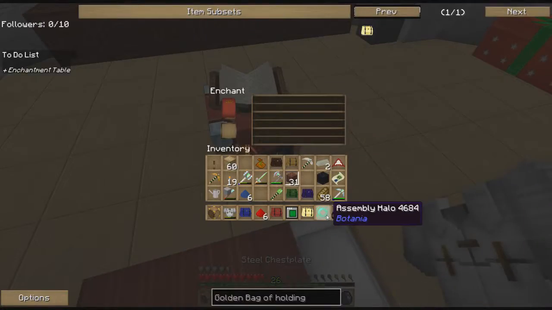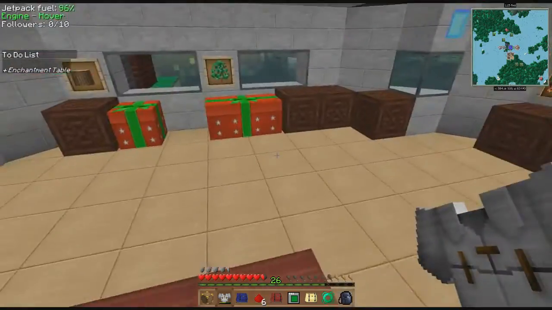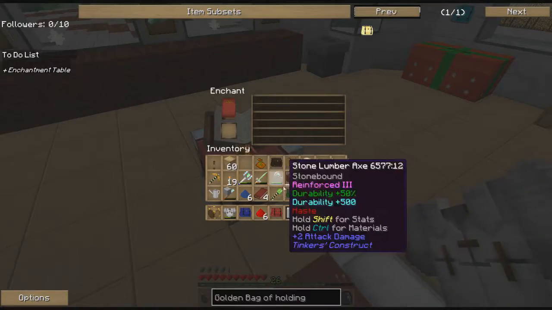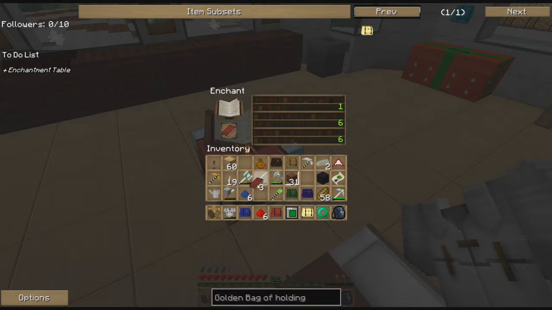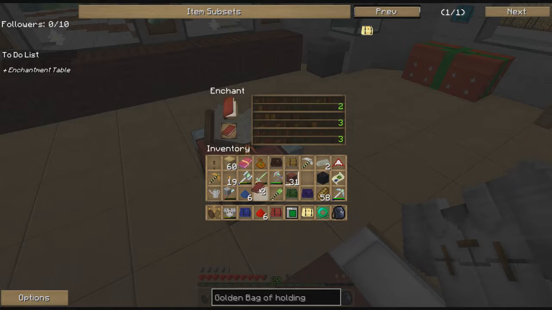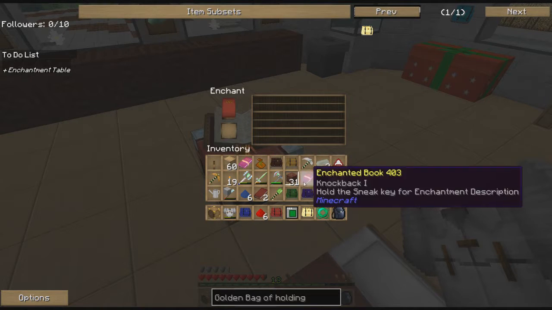Now, I've still got some more books on me, and I've still got some more levels on me, right? Nope, I don't have any more books. Let's get some more books. We need 4 of them. Okay, this time I'm going to go with a little bit higher level enchants. Let's go with like level 6. That's not very much better. I don't like those. Let's do a level 7. Same thing.